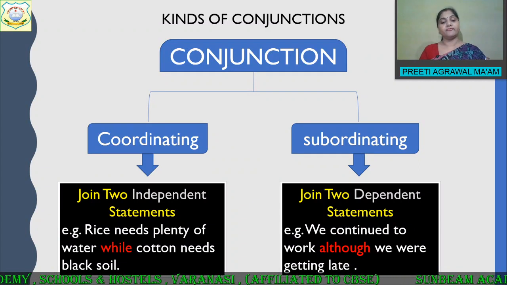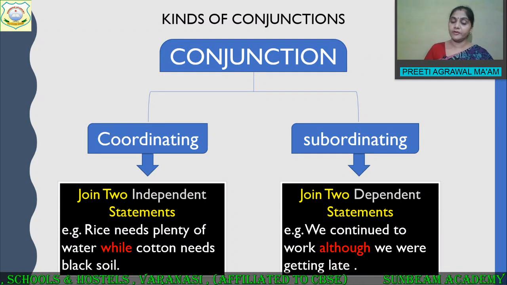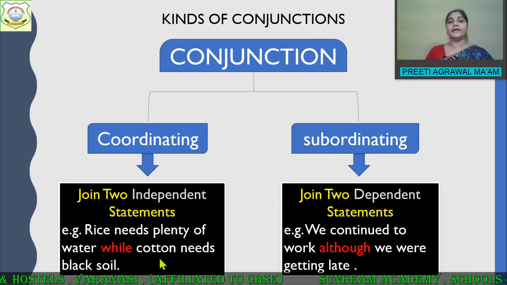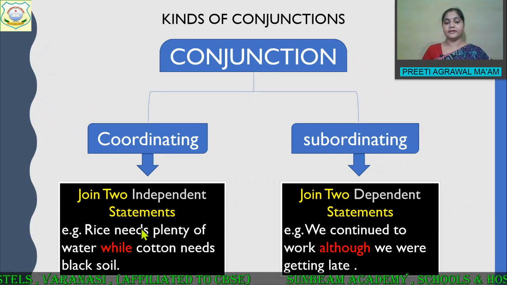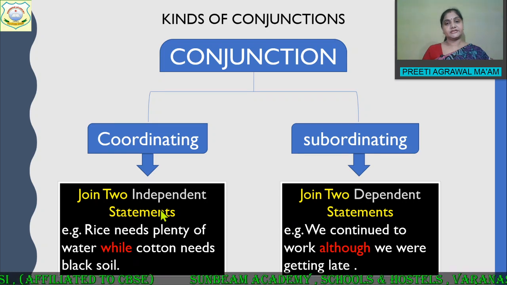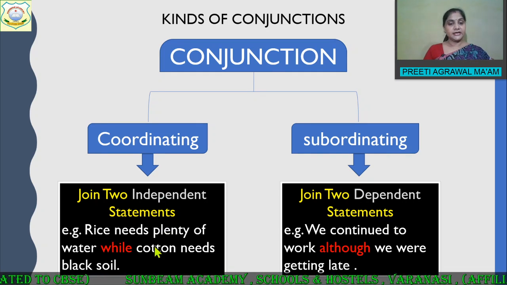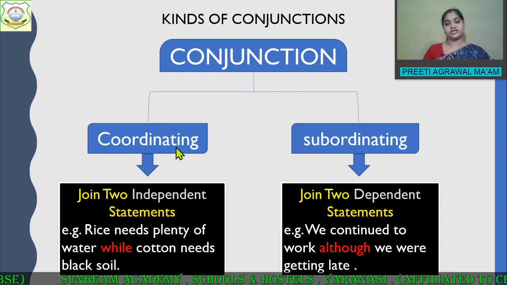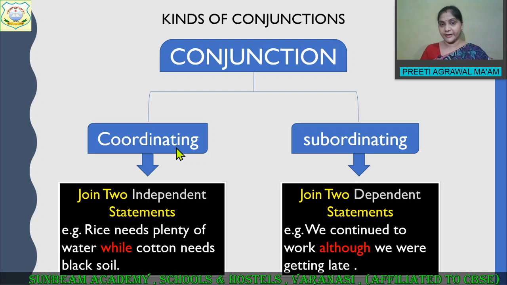If we are reading the first part, then also we can understand the full meaning, or if we are reading the second part, then also we may get the full meaning. So we are getting the full meaning. That's why both the statements are independent statements. And whenever there are two independent statements, it means that that is your coordinating conjunction. It is as easy as to identify.